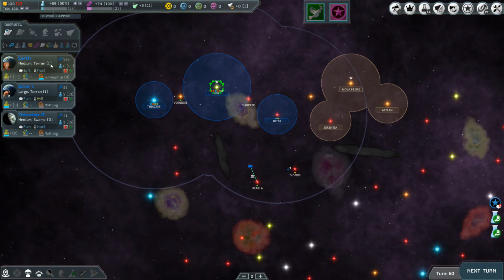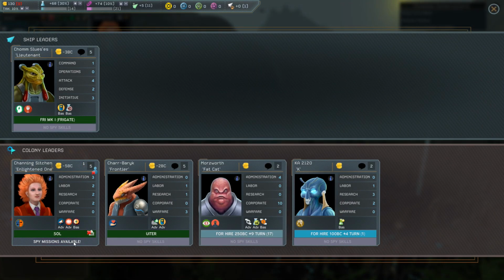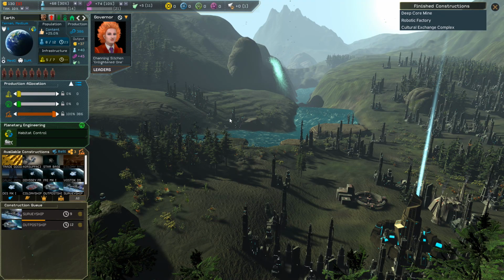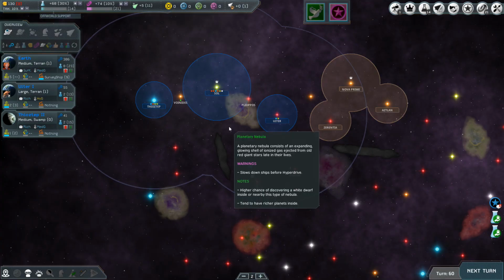Dismissed. So if I go back into Earth... Spy mission away. Oh, that's right. We can do spy missions, by the way. Now, where do I see this modifier? This request that she has. I don't think I can see it. I haven't seen that before. That's interesting. Well, let's remember it for now.